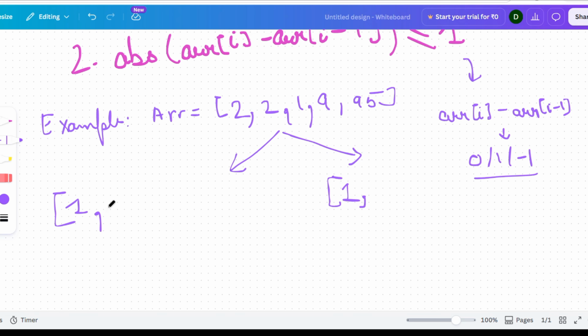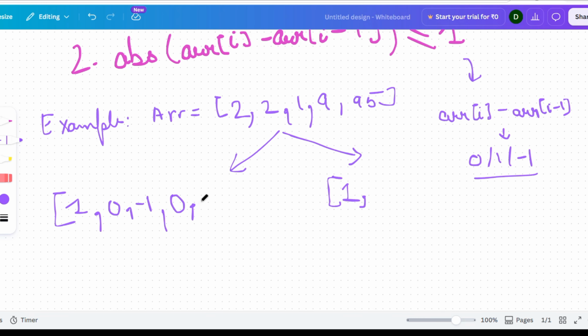So if I reduce 2 to 0, this condition is still satisfied because the difference between 1 and 0 is 1. Now I reduce 1 to -1. Still this condition is satisfied. I reduce 9 to 0. The consecutive difference condition is still satisfied.